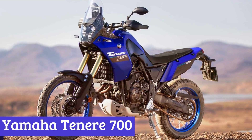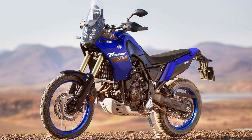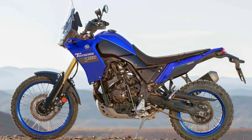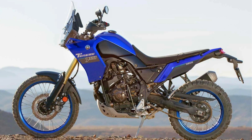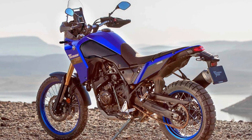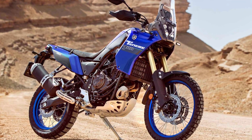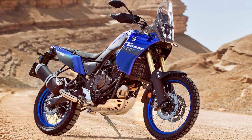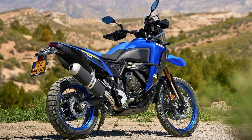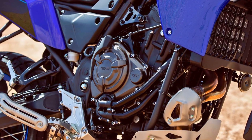Number 3: Yamaha Tenere 700. The Yamaha Tenere 700 is a rugged dual-sport motorcycle designed for simplicity, reliability, and enduring performance. It boasts a dependable parallel twin, liquid-cooled 689cc CP2 engine, delivering a solid 72 horsepower, identical to the power plant found in Yamaha's FZ-07. Running on standard 86-octane fuel, its 4.2-gallon tank provides an impressive fuel efficiency of up to 58 miles per gallon. Its substantial 9.4 inches of ground clearance, lofty 34.4-inch seat height, and a wet weight of 452 pounds make it a versatile companion for diverse terrains.